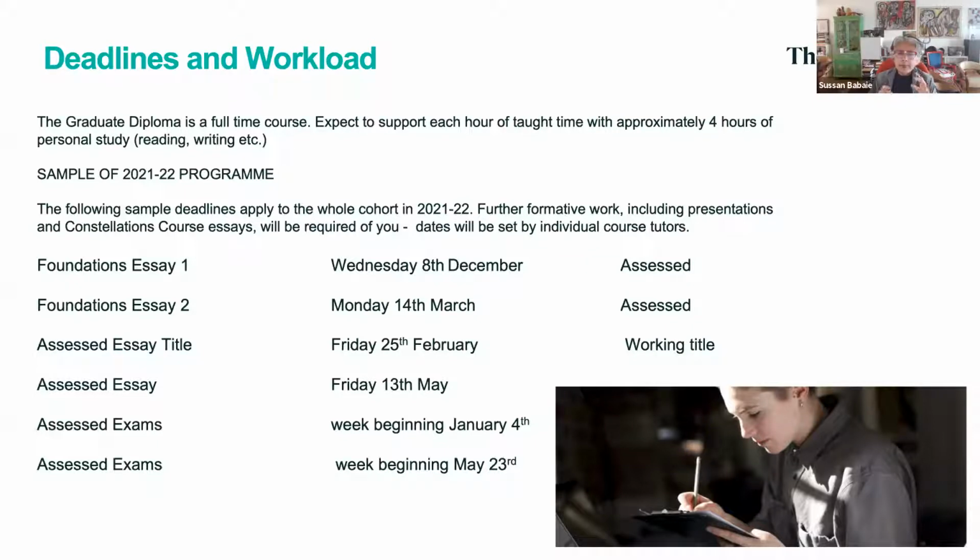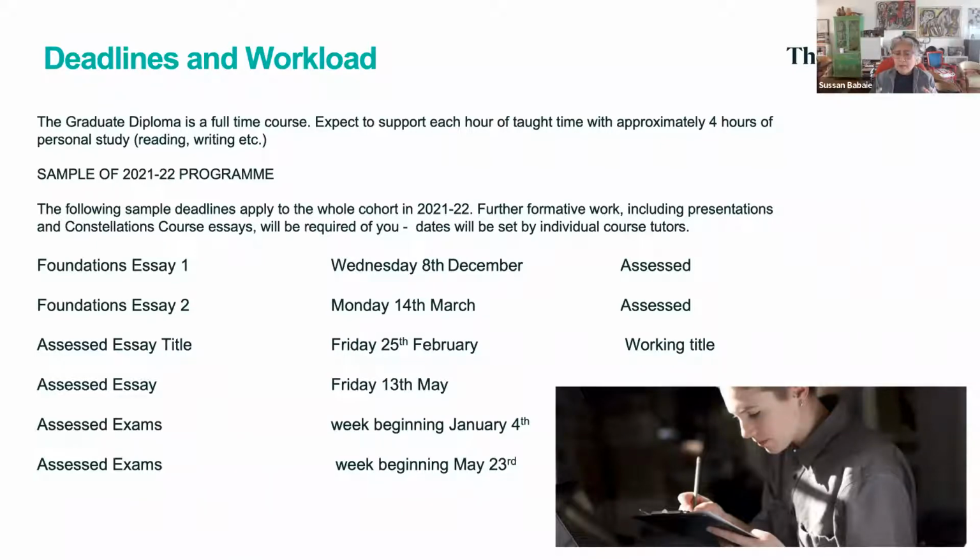You want to commit yourself to about 4 hours of personal study for every hour of taught time. In other words, you will spend an additional 4 hours per hour of sitting in a classroom for reading, writing, presentation preparations and the like. So it's part of the coursework in general.